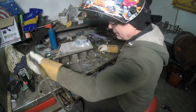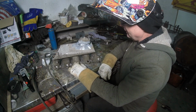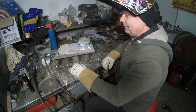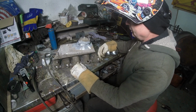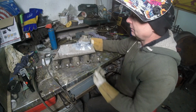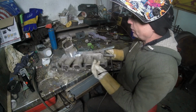Well, I had to let the purge go down. It doesn't look that bad. I mean, you can definitely tell I haven't welded aluminum in about 2 years, or a year and a half or something like that. But it's not bad. Now, I got a lot of work ahead of me, closing this off, putting those other things back on. I got a ton of work. But it gives me a stable base section to where I can start cutting this, pounding it down, cleaning it, getting that thing worked up.